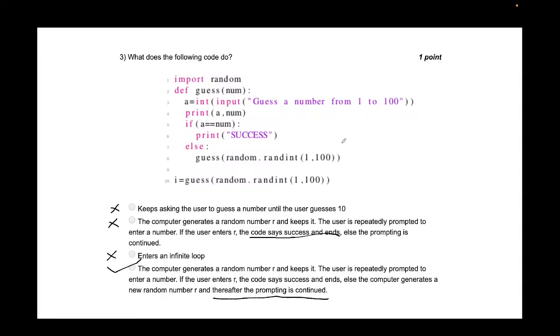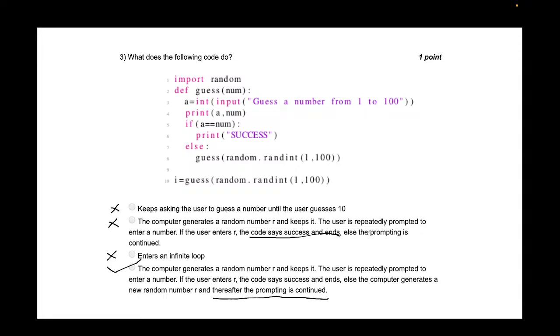That is not an infinite loop, it's just that the prompting keeps on continuing. So the same infinite condition, but described appropriately in the last option here. In this case we can say that success won't be printed infinitely. Instead, there is a proper prompting every time.